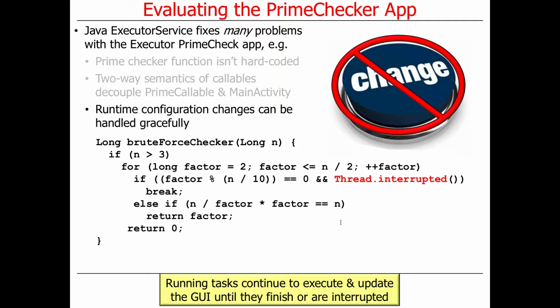We can also interrupt the code. So if we so desire, if somebody rotates the phone or if they push the cancel button, then we can go ahead and shut things down. And that's because we actually check in our prime number checker whether or not the thread the checker's running in has been interrupted. So Thread.interrupted is a method defined on a thread, and it goes and checks to see whether that thread's interrupt flag has been set. We'll talk more about what that means later. But the good news is that you won't just keep spinning blindly as you're pushing cancel and nothing is happening. So it makes the program more responsive.